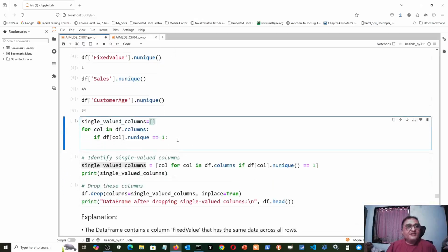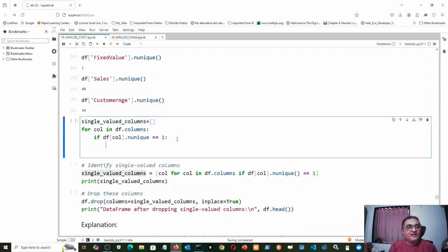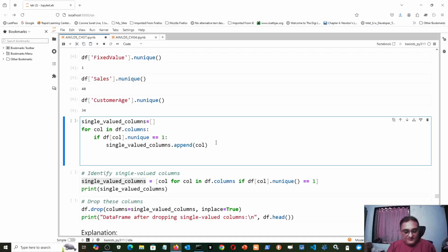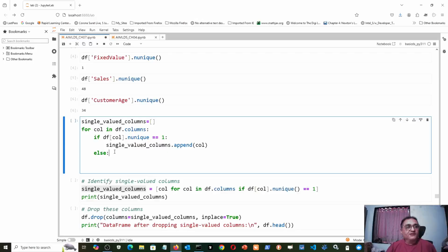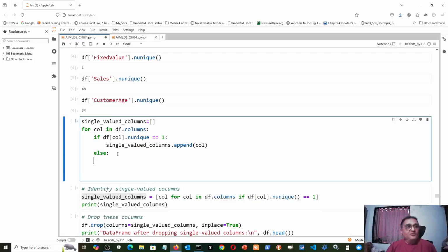If this condition is satisfied, that the unique categories are 1, then append the column to that array. So the name of that column you should append in that. Else, do nothing. Finally, when your whole loop is over, return single_valued_columns.